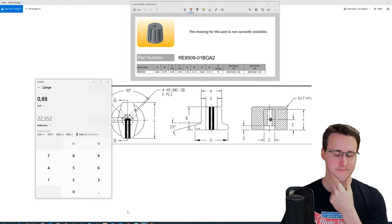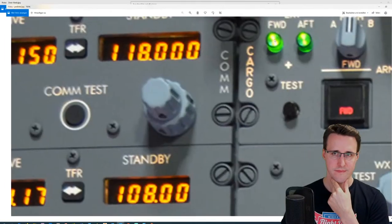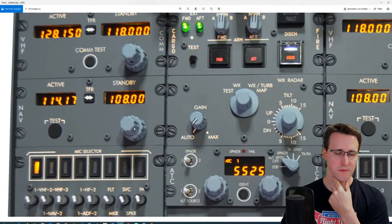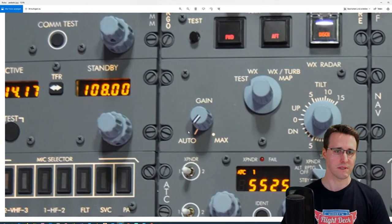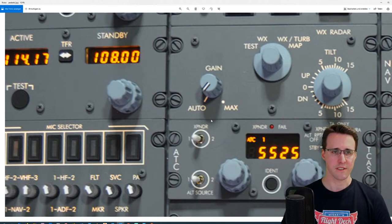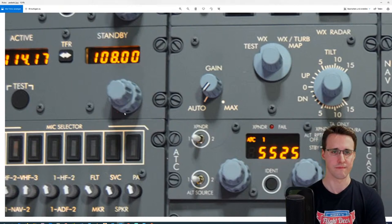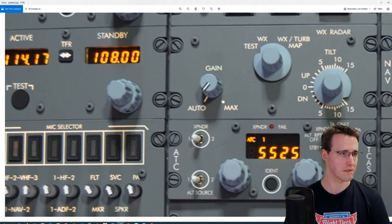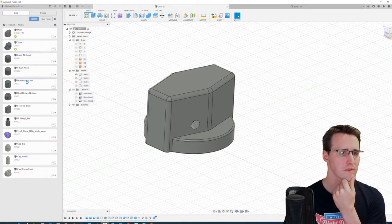Let's try a different attempt. So let's compare it to this knob here. This knob I have modeled already. And I think just when I look at these two knobs here, then I would say the bottom diameter of this knob is a little bit smaller than this one. Maybe you would agree with me here. And let's open the model of this knob here and have a look which values I have used there. This is the dual rotary encoder top.